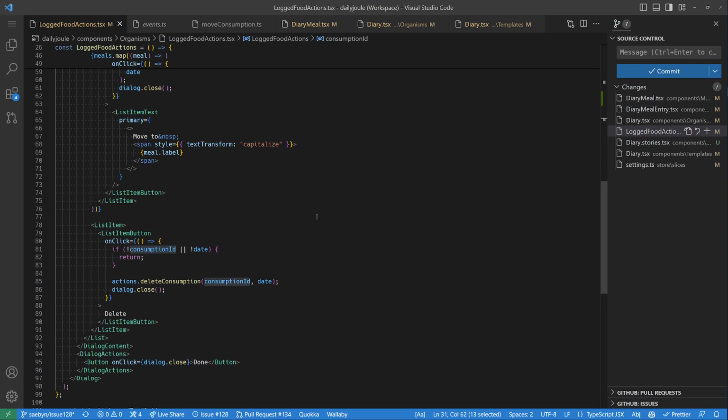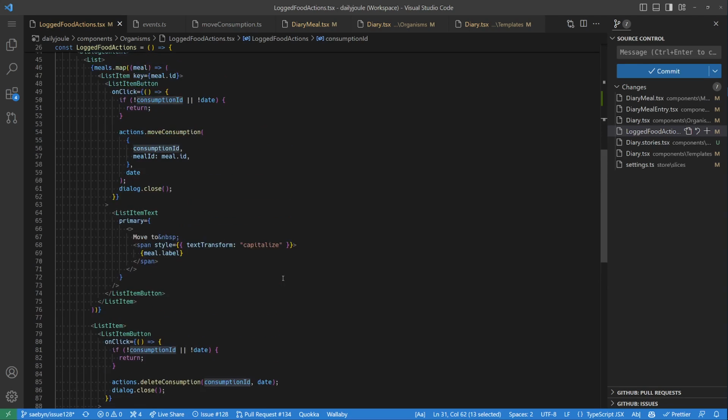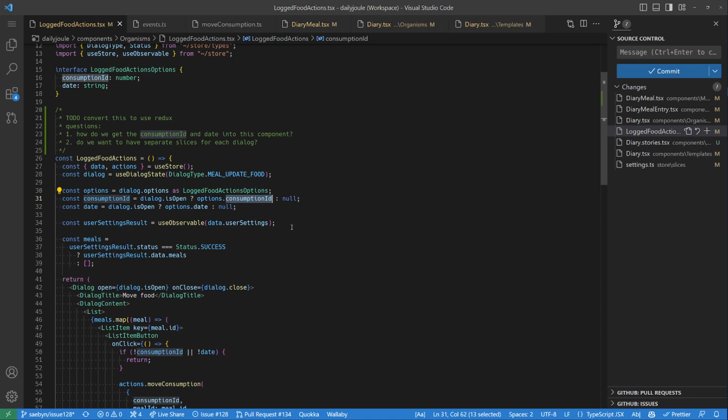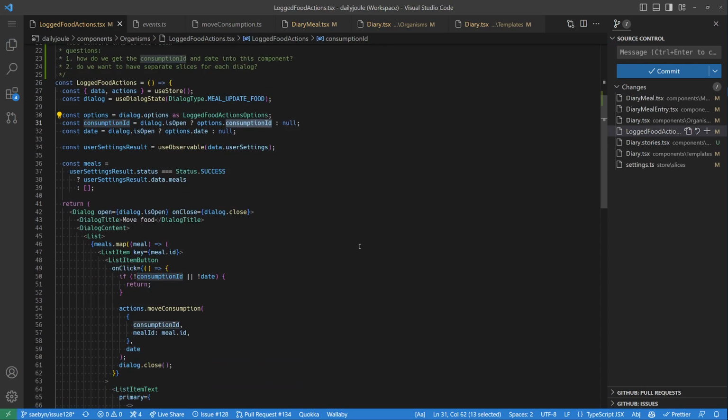You could have a, what's it called, like a discriminated union type. That is in that slice. So that for this kind of dialogue, here are the kind of options. For this other kind of dialogue, here are the kind of options.